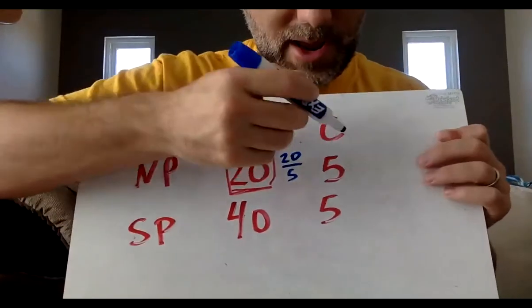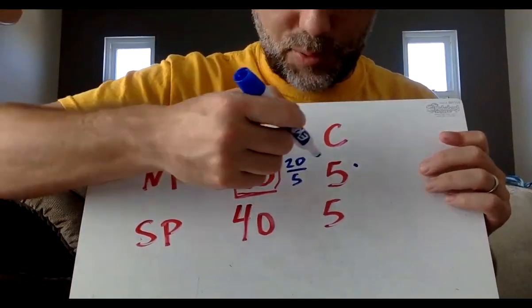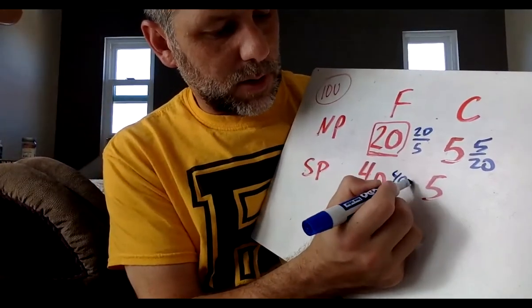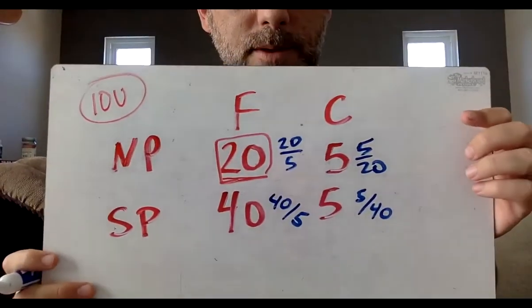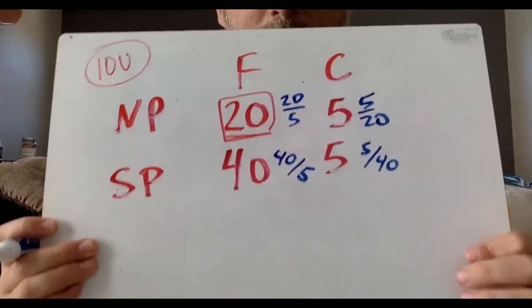Now we want to know who's got the comparative advantage. So we're going to set up our fractions. Because this is an input question, I'm going to take the other number and put it under. So I'm going to go 20 over 5. Right here, I'm going to take the other number and put it under. So I get 5 over 20. For this one right here, 40 over 5. And right here, I get 5 over 40. So I take the other number and I put it under.